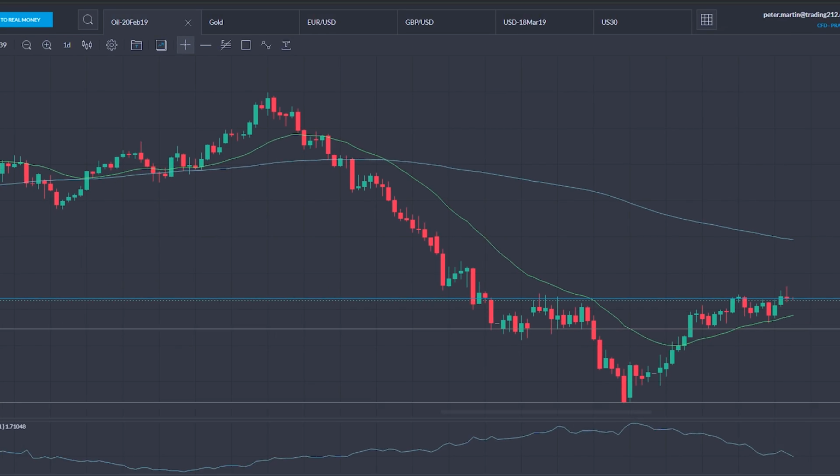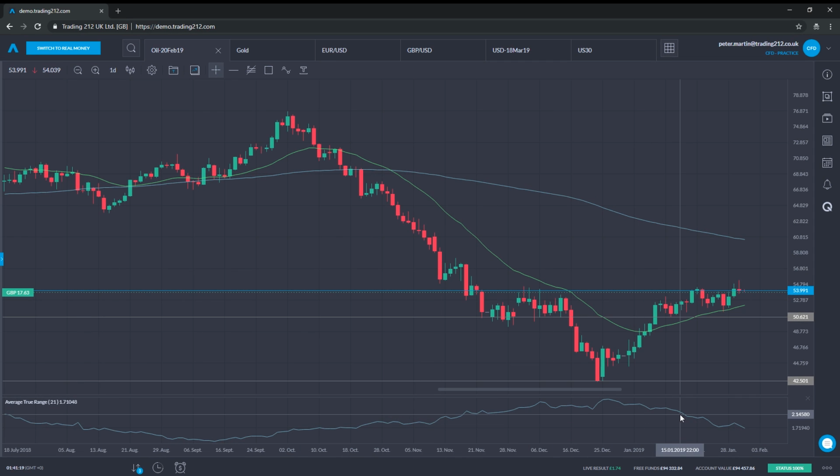So I'm going to click confirm, and there is the average true range at the bottom of my chart. I'm only really interested in the most recent value corresponding to this most recent candle. The easiest way to see the exact value is to change my crosshair to a crosshair in tooltip, because then if I hover my cursor, I get to see the value. So we can see the average true range is 1.71 there.